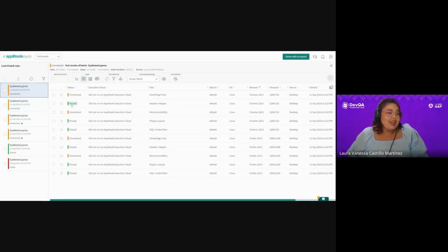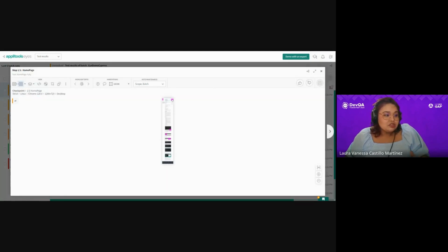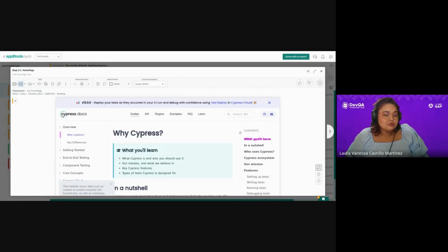You can see I had set up a baseline, so these test cases pass, but these ones show a difference. So we want to check the difference. Okay, so you can see the app shows you the difference highlighted. There's a different overflow.